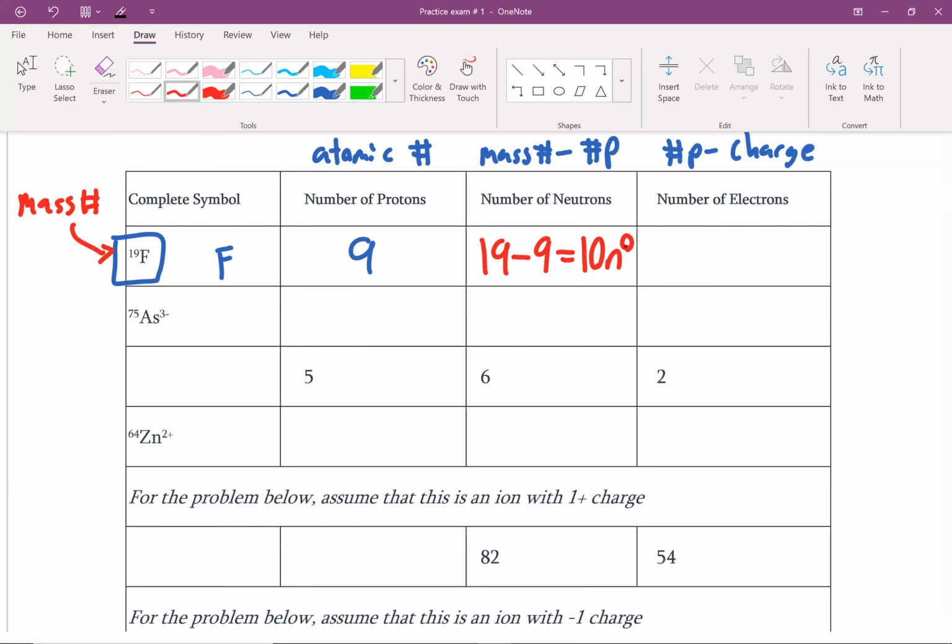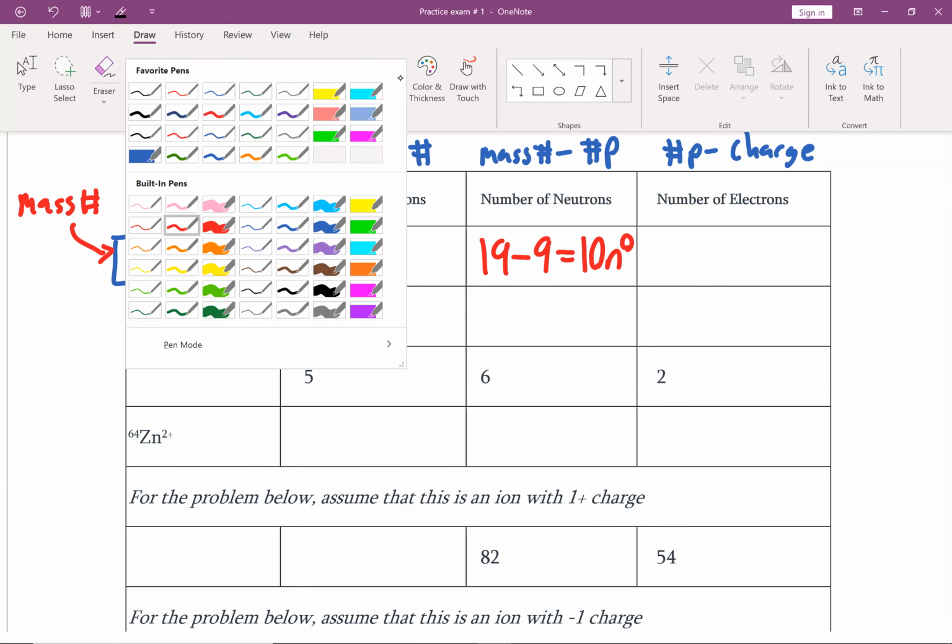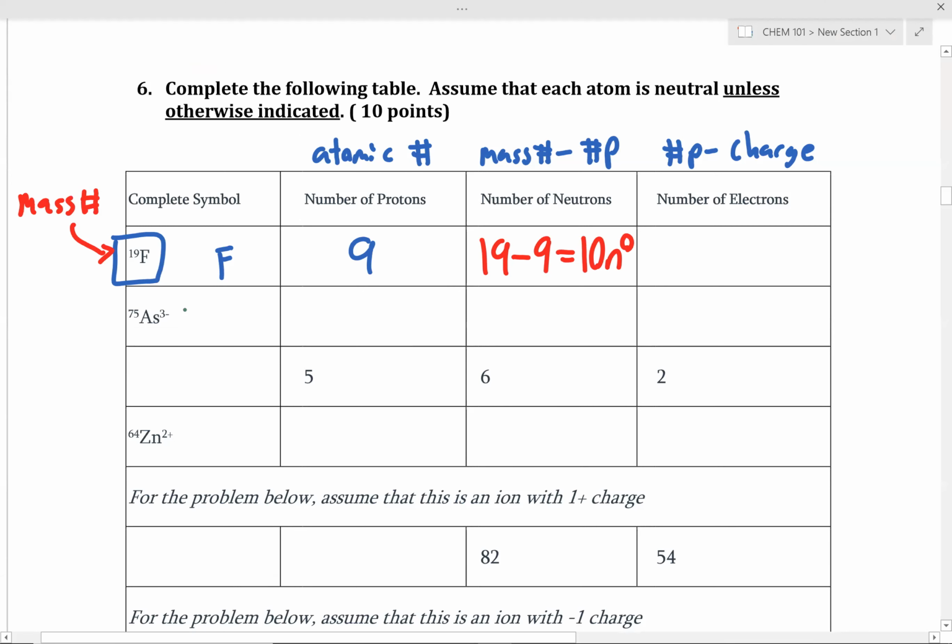Finally, let's figure out the number of electrons. The number of electrons is the number of protons, which is 9, minus the charge. Is there any number specified for the charge for this species? That's based on periodic trends, but in this current symbol, are there any charge symbols? No. So we're just looking at the neutral species for now. So we just subtract 0.